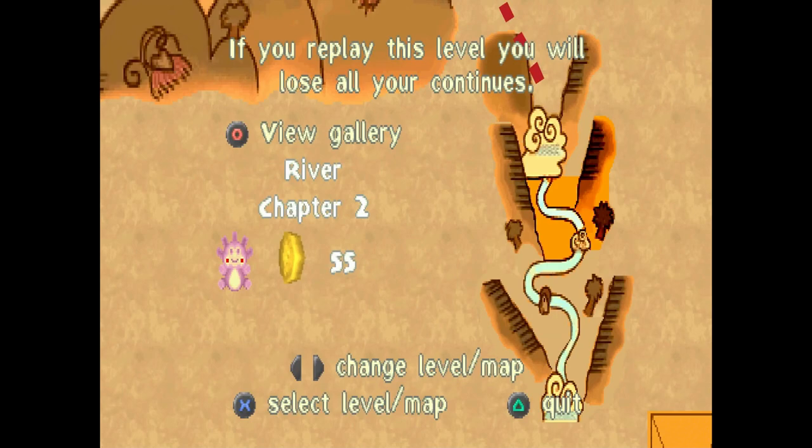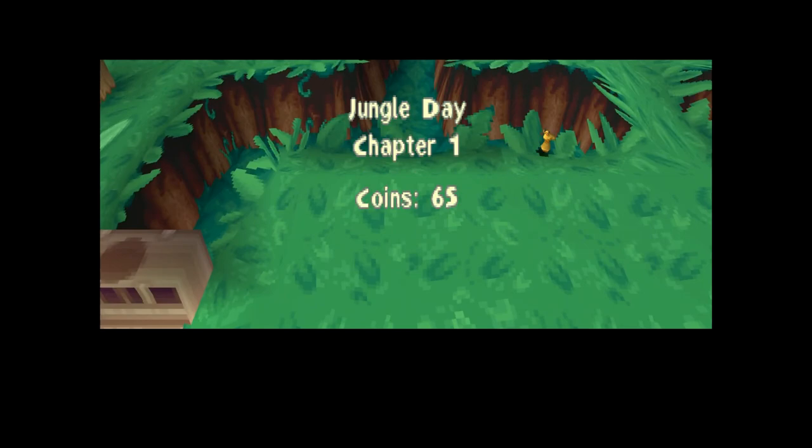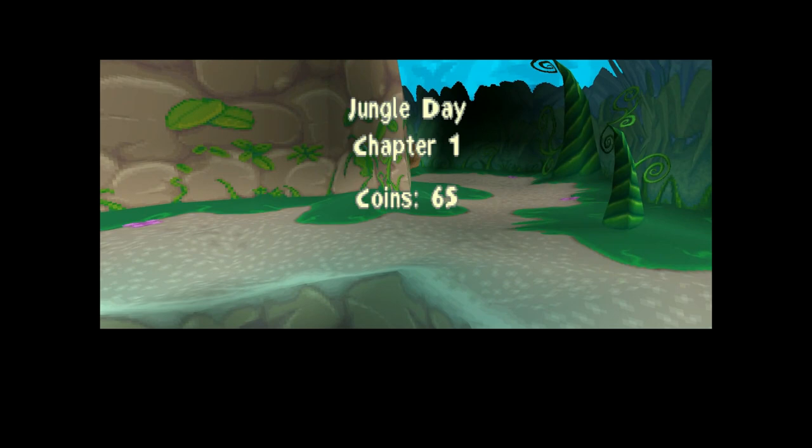So Jungle Day Chapter 1, we'll be starting this in the next part. I guess they fell off the massive waterfall and their log broke. So then Patch tries to breathe life back into Cusco, and he's kissing her. This is a preview of Chapter 1 of Jungle Day, 65, so we're getting more high coins now, but we had 70 in Jungle Night Chapter 2. It's just like Jungle Night again, but in the daytime.